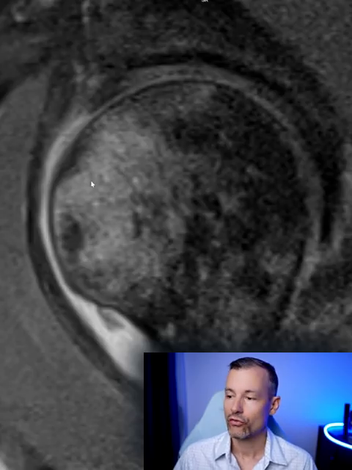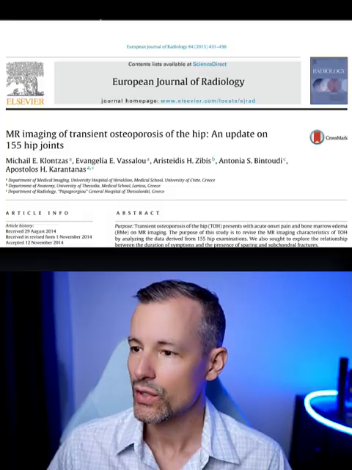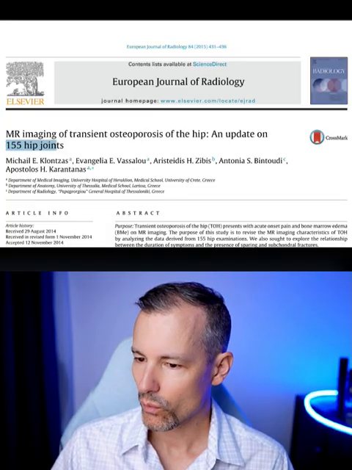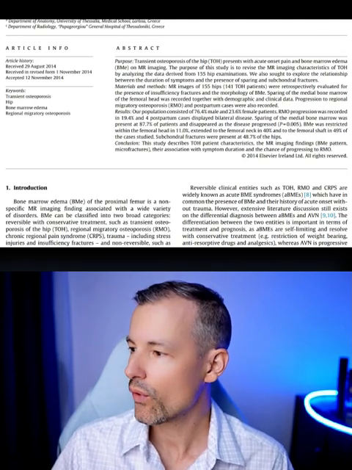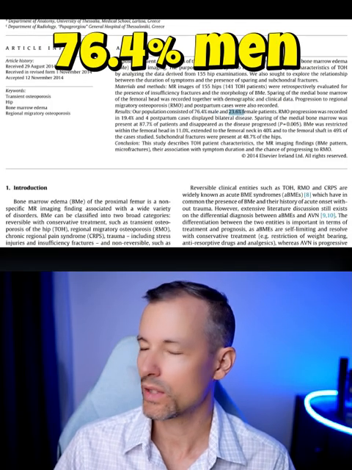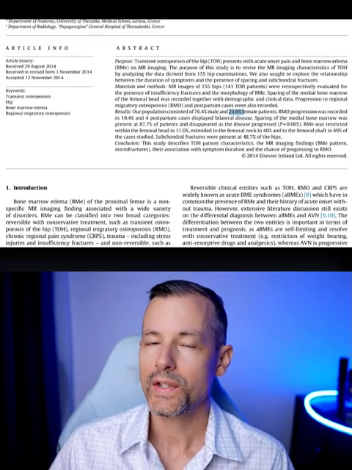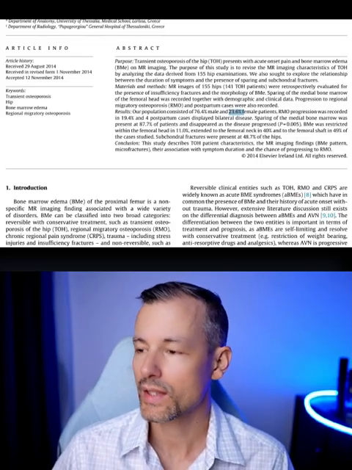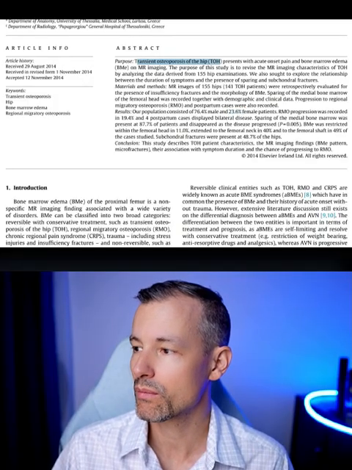Some people make these strange distinctions, but I think it's arbitrary, and I think it's just imaging that got better and better, and nowadays we can actually see what's going on, and these are actually subchondral insufficiency fractures. And there was a nice article a couple of years ago with 155 hips, and they saw that this, and this has been suggested before, is more prevalent in men, like 75% men versus only roughly 25% in women. And that's one thing. So the whole osteoporosis theory would not make much sense, because we would expect women to have more prevalence in osteoporosis, and maybe we should see this transient osteoporosis more frequently in women.